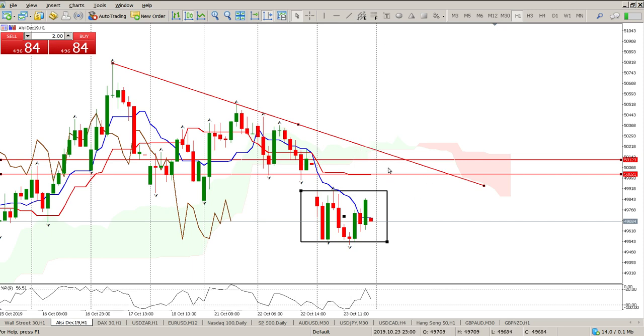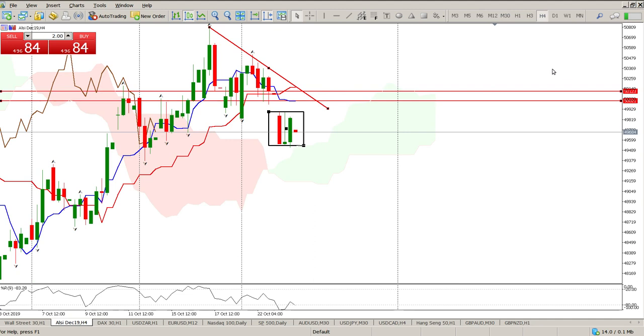Okay, so I'd be short off this area here. I'm not really going to look at this double bottom until we've had a pullback and a retest of it, and that retest is successful. Then that double bottom will come into play for me. For now, looking at the 4 hour, I suppose that is a fairly bullish signal, hey? Let's just delete the range here. Big down, inside bar, confirmation. So a break above that really does bring a potential bottom into play.